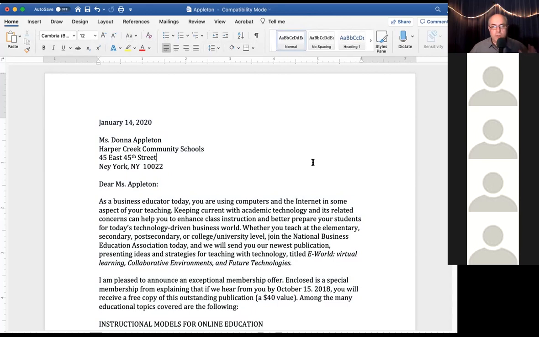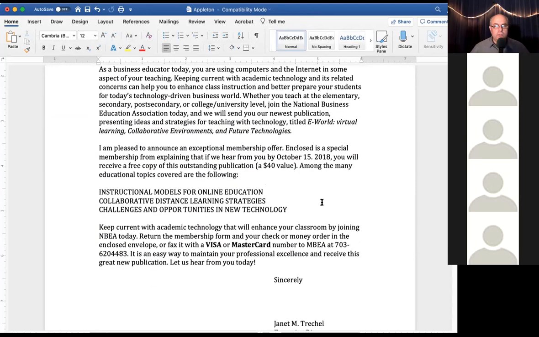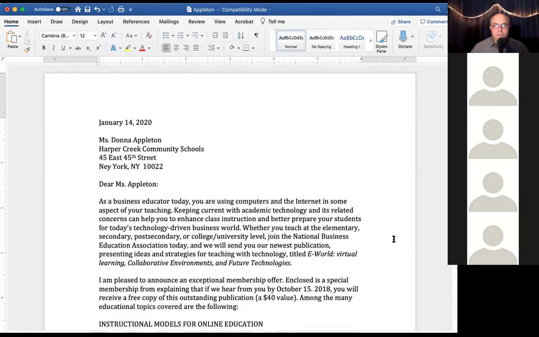So you're going to have one window open with, say, Appleton, and you may not know how to do everything at first. You may not know how to do bullets. So when you get to the bulleted section like that, you just type it without the bullets and just hit return at the end of each line, and you can come back later and I'll show you how to do the bullets. So first thing is you got to get comfortable with Microsoft Word.